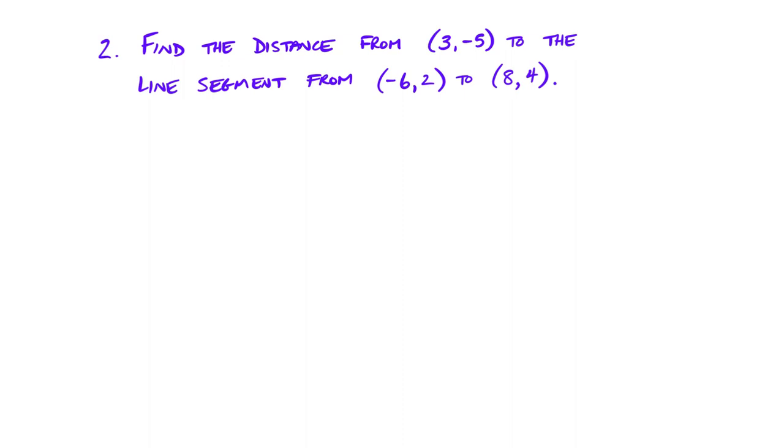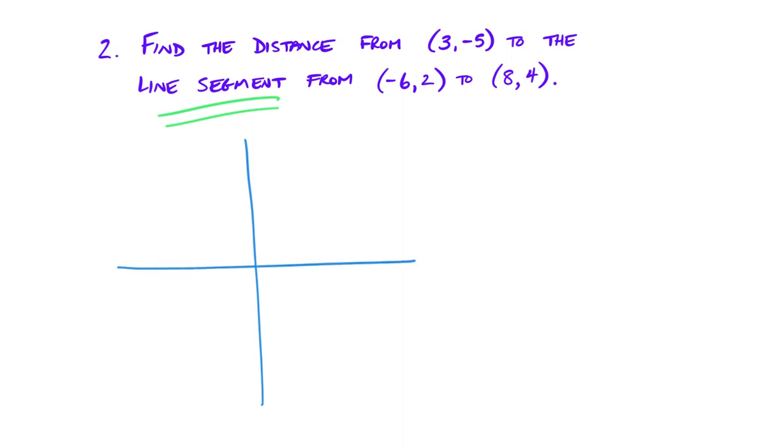I've asked you to come up with the distance from a point to a line segment, not a distance from a point to a line. Okay, that is a difference for us. Okay, is it a key difference? Well, if I was to go through and draw a quick sketch again, then I could go through and put on my information as accurately as possible. I'm looking from the point (3, -5), so I'm going to go to the right a bit and then down a bit.